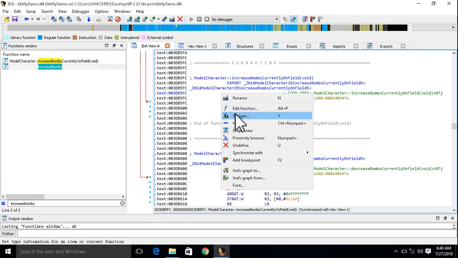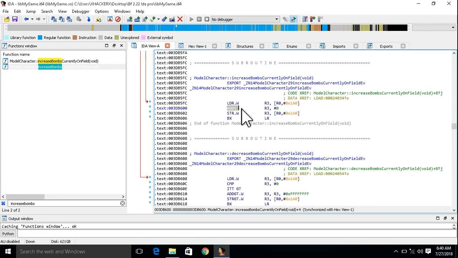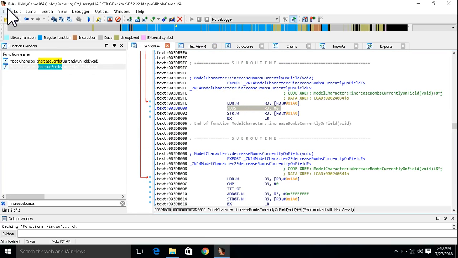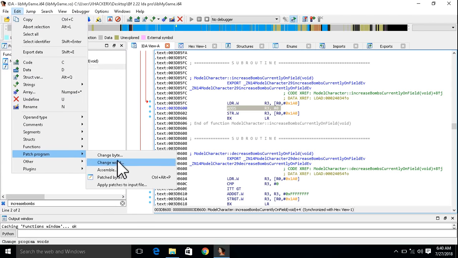When you are done, go to edit and go to apply patches to program. And patch program. You have hacked the lib now. Now I will upload a new video on how to make a Bomber Friends APK with the hacked lib.